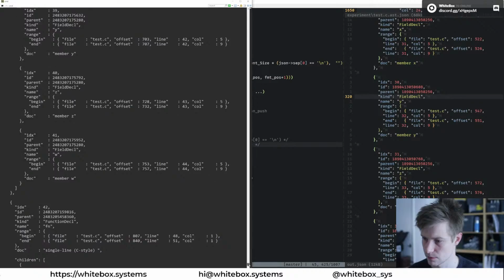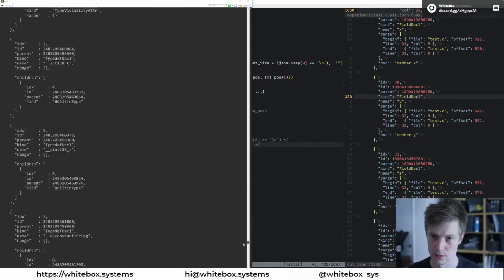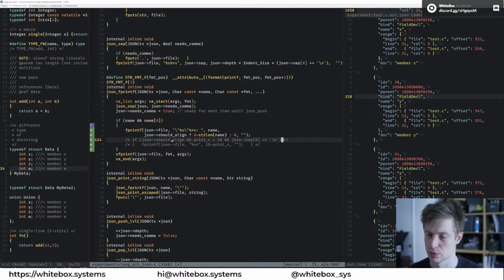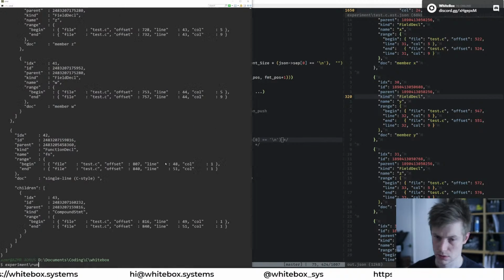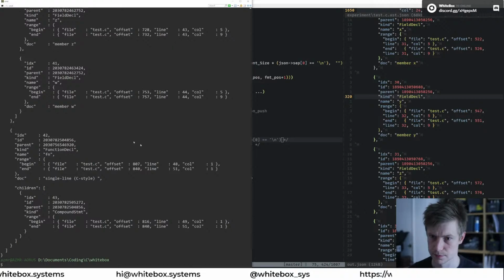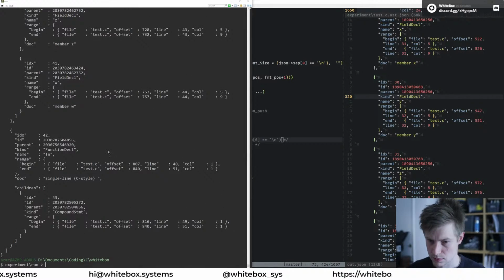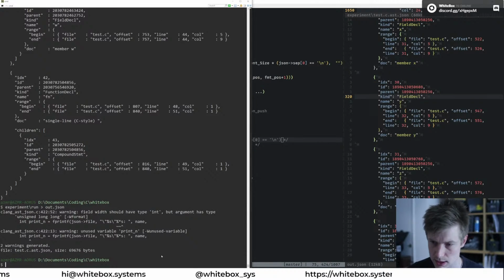What was unused there? Let's put that back out to out.json, and then we can see what it's actually saying.